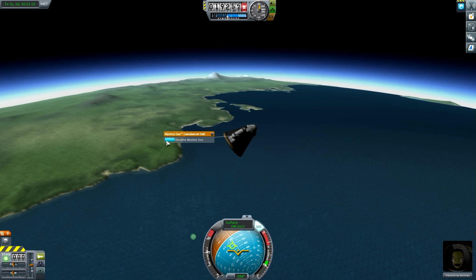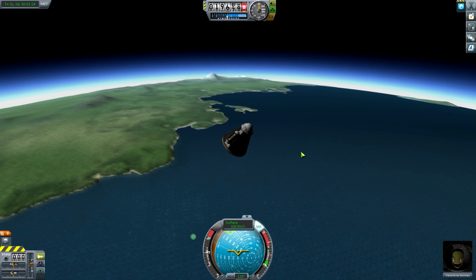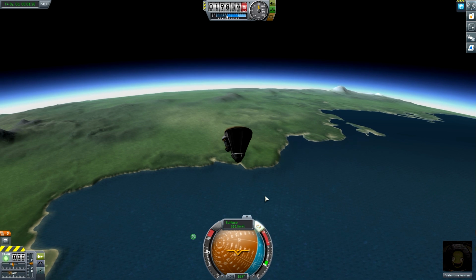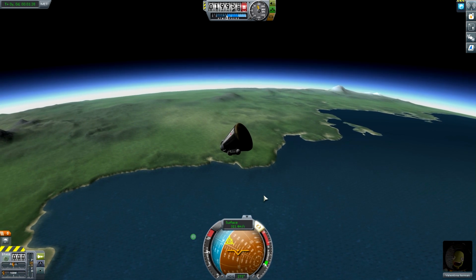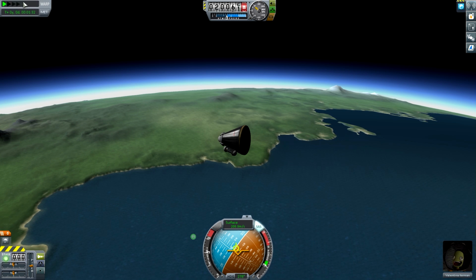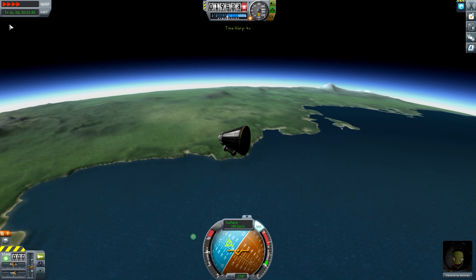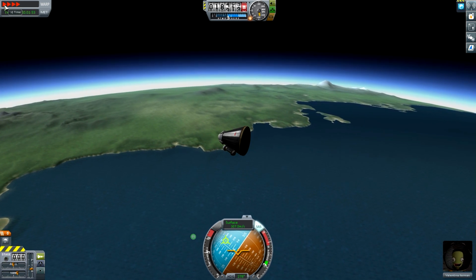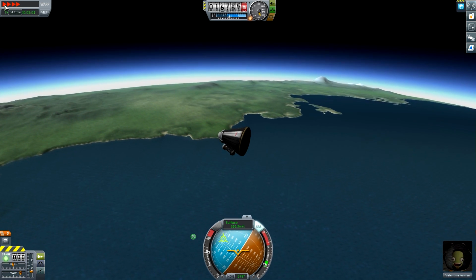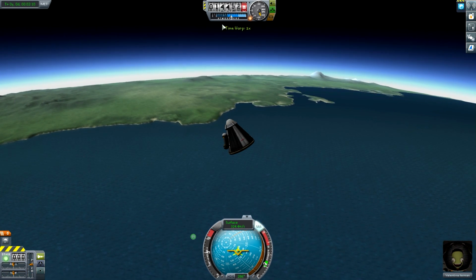Well, let's observe our goo. 9 science. Okay, that's not terrible. It's not great. It's not terrible. Okay. And let's zoom forward a little bit. So now we're coming down. We're 19 kilometers up. And falling. 16, 15. See if we can get pointed retrograde there.